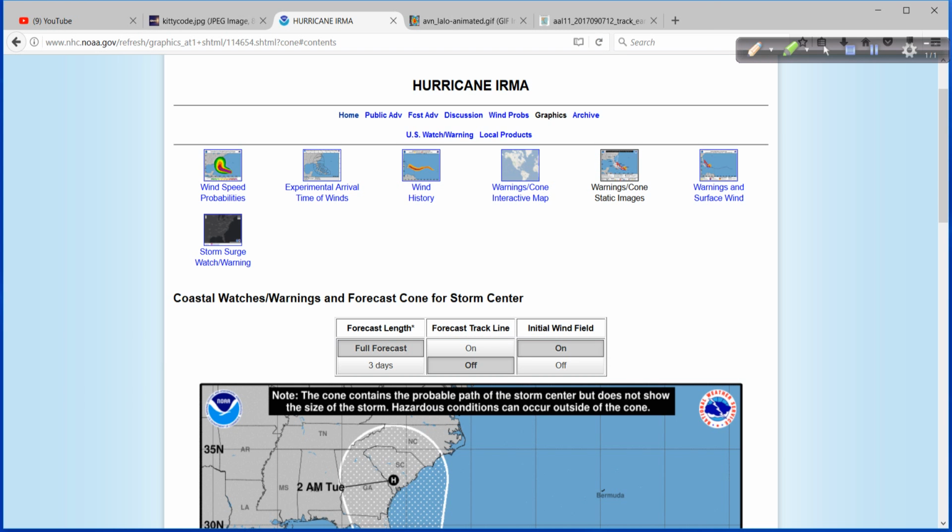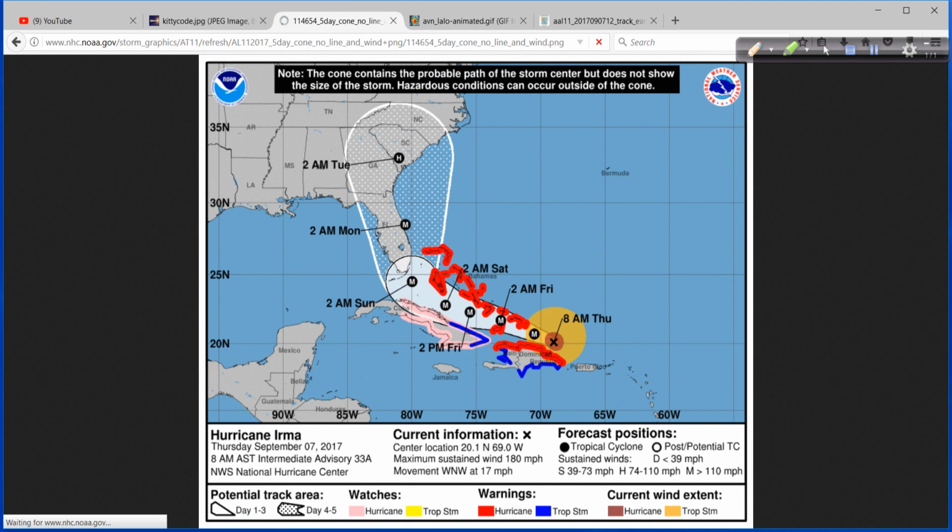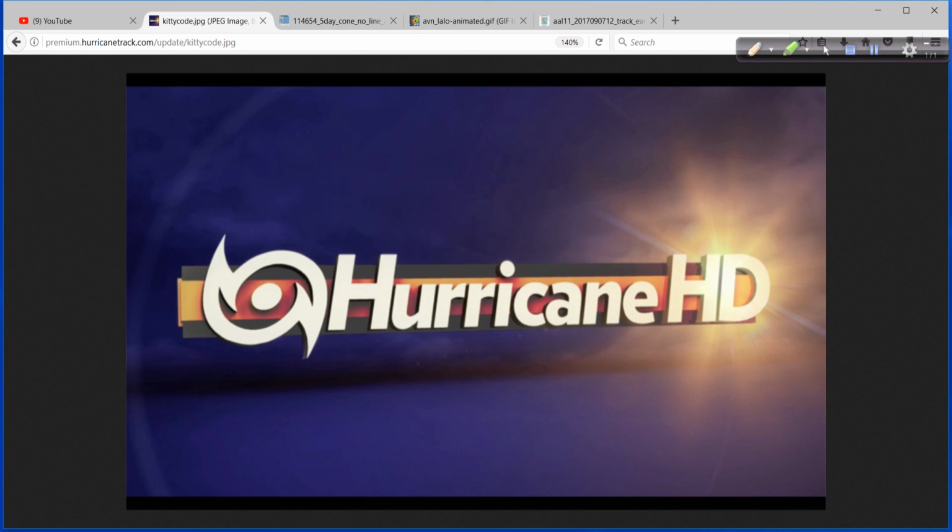Let's see if the track map has updated. It's pretty close to 11 o'clock Eastern time, and unfortunately it has not. They've got a lot going on down there in Miami, but the general idea is this will come to the north coast of Cuba, staying offshore, and then extremely close or just onshore in southeast Florida, and then a landfall up here eventually in South Carolina, maybe a little bit farther up the coast. We'll just have to see. I'll try to refresh one more time before we bail out here. It's the way it goes. It's almost 11 a.m. Eastern time, and the map hasn't been updated yet. But I think you get the idea.